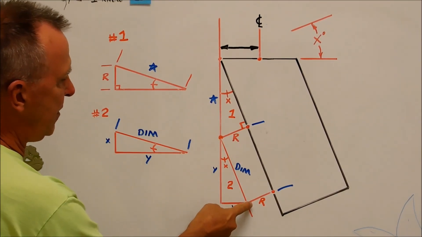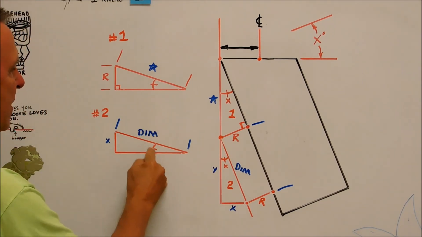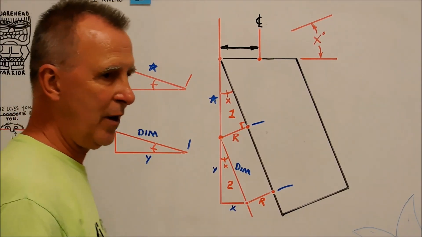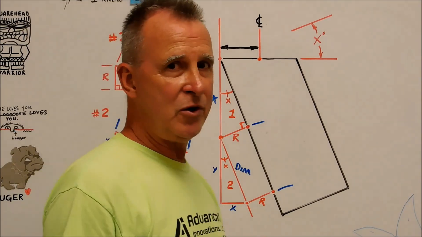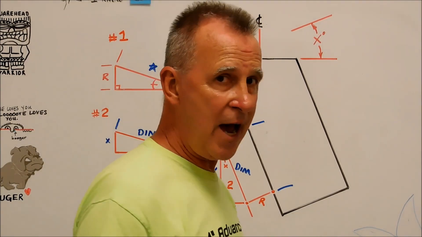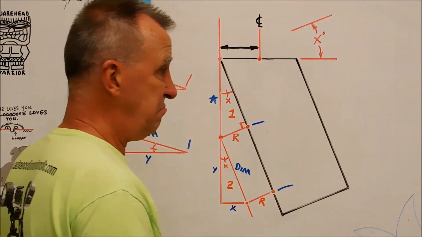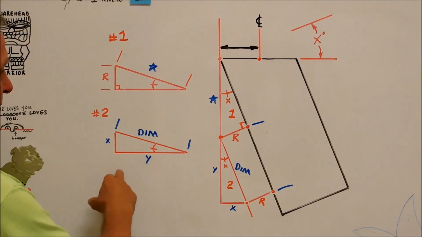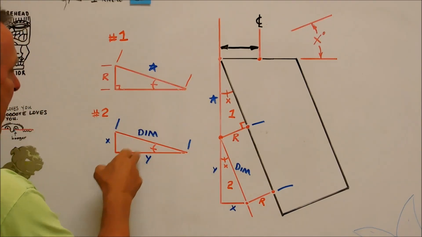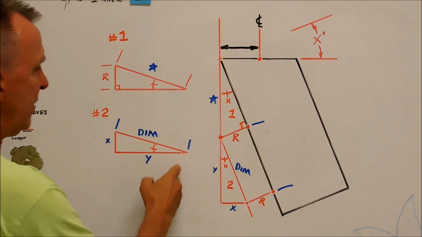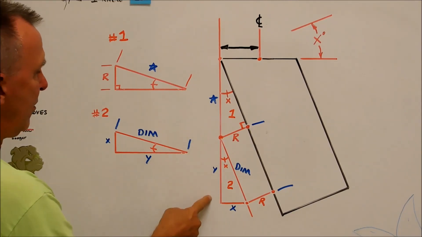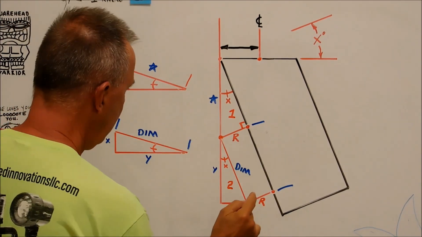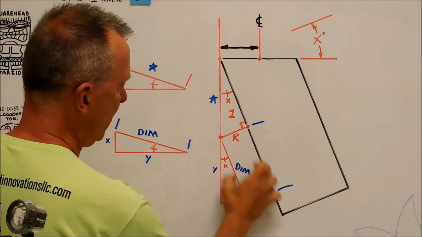Number two, the dimension between the pins becomes the hypotenuse. The angle is there, and as with any triangle, if you have two members of the family, if you have an angle and a side, you can figure out everything else. It's all geometry. It's all trig. So here you go. Dimension, angle. Dimension, angle. We'll allow you to solve the triangle. The drop, the base of the triangle will be the Y move. The rise will be the X. Over, bone, hole, offset. It's already there. The mechanics are very simple.